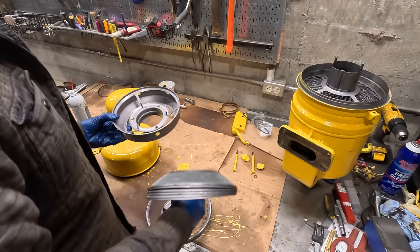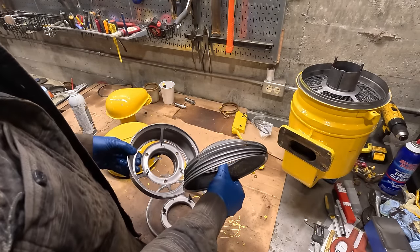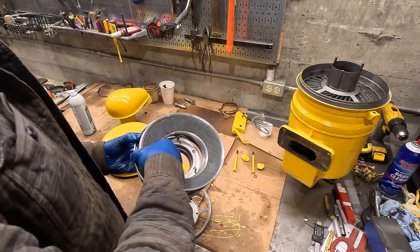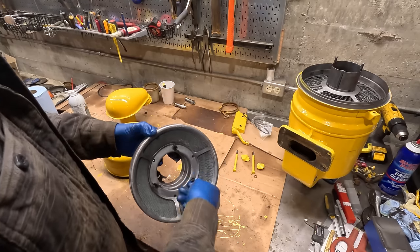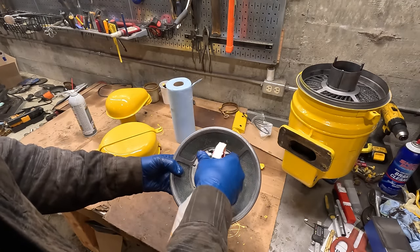Okay, I got everything cleaned up and painted. One thing I missed when I was taking it apart is these screens, there's six of them, you can actually take out of here and clean out. These are like the lowest screens, where most of the dirt would be.